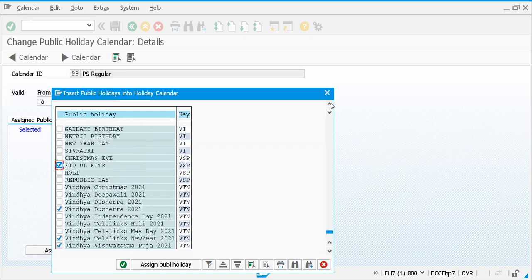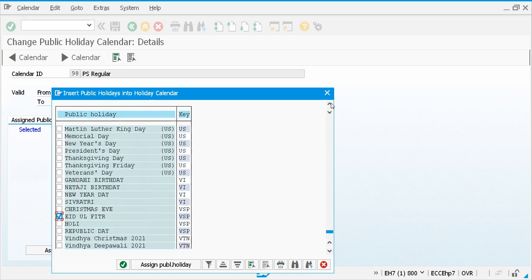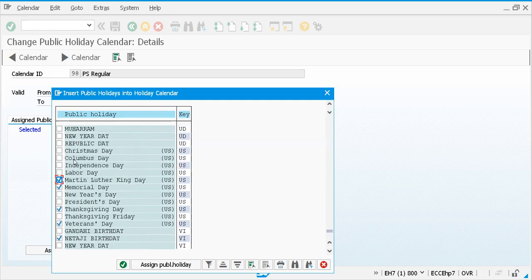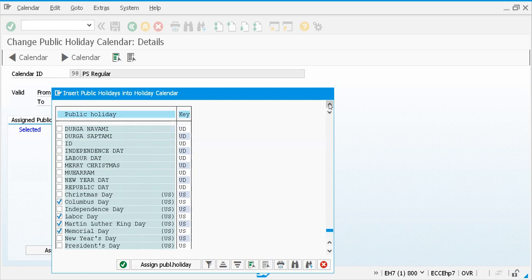Let me select some: Thanksgiving Day, Veterans Day, Eid ul Fitr, all these things I'm selecting. Martin Luther King Day, which is specific to the US. Labor Day, all these things are specific to the US.